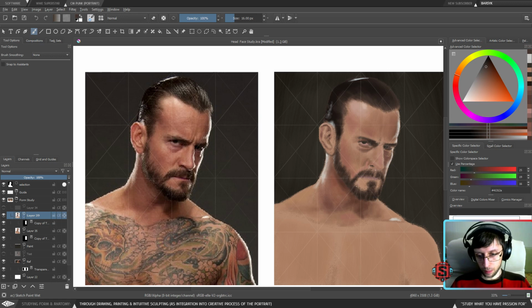Okay, so with the beard, I believe it actually needs to be bigger. Of course, it still seems too small, and this is probably one of the reasons why it's not working. But once we add a little bit more depth to the beard, it will start to look better. Right now there's no depth to it. It's just a dark brown thing. Same goes with the hair though.